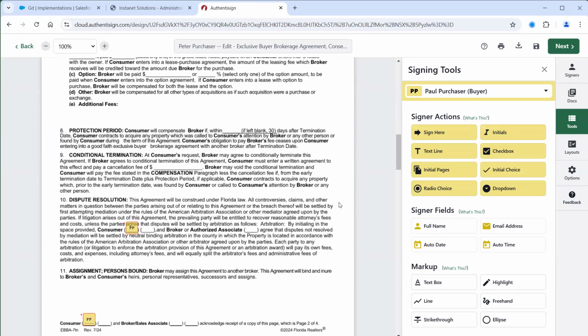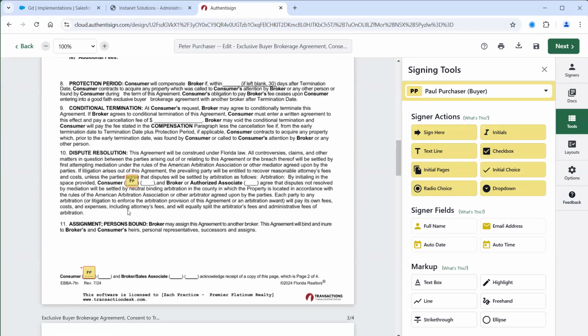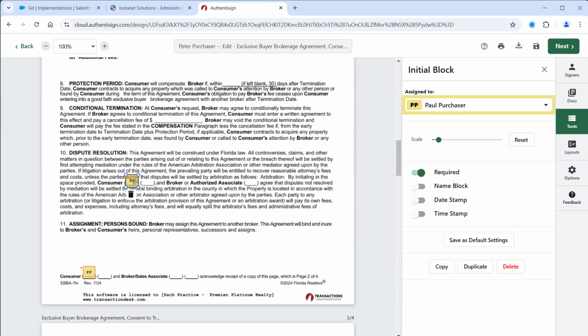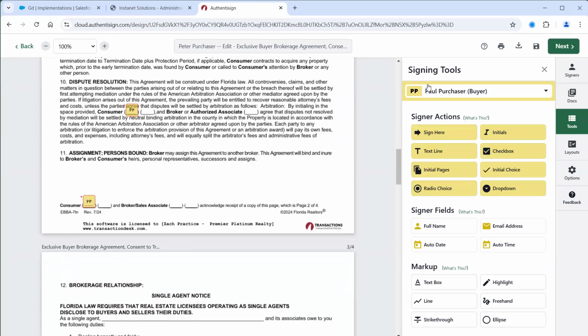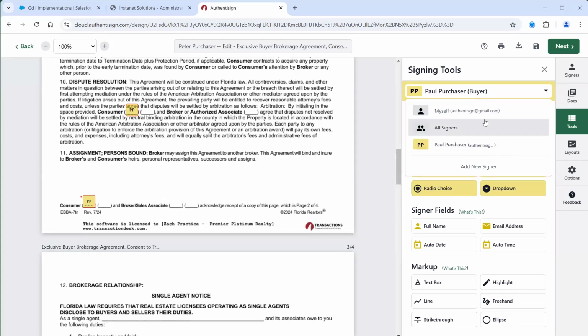But by and large, like here, I'm just kind of going through and confirming that where it's needed, it's there. And if it's there, that it's in the right format. Looks good, right? So I'm just scrolling through. And this is all right now for Paul. Up here in the signer tools section, Paul purchaser buyer. If I click there, you see some additional options. And this is where I can actually sign. If I wanted to sign this and then send it out to the participant, that's my opportunity right now. And we creatively call it the sign and send. So if I want to sign this document now and then send it out to Paul, I can choose myself.